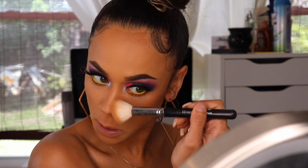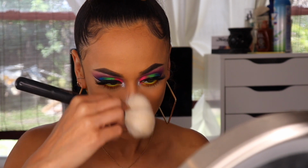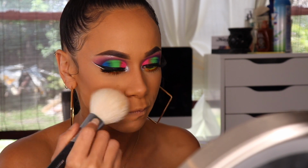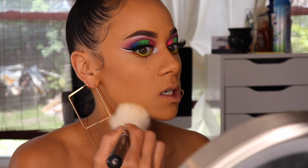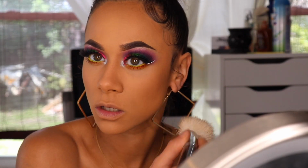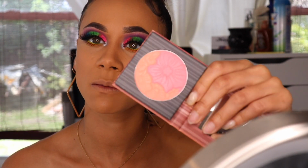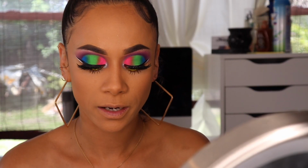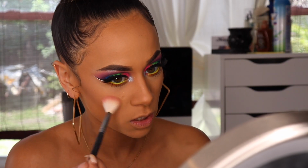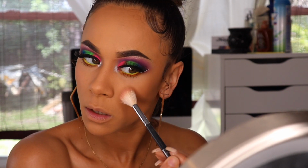Now I'll just go slightly down my nose and right here. Just taking a brush and wiping that off. Wiping this off as well. Even though that pretty much already melted into my face, I'm just gonna wipe off what little excess I do have. And then for blush, I'm going in with this ABH Cosmetics blush in Caribbean Coral. Taking that on my blush brush and adding this on my cheeks.